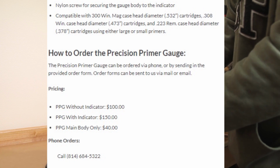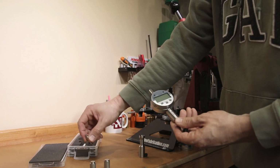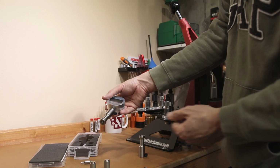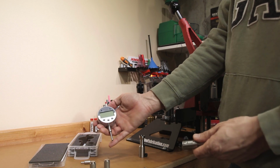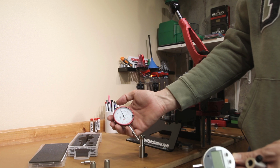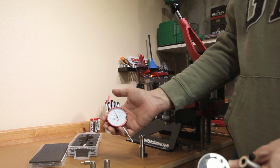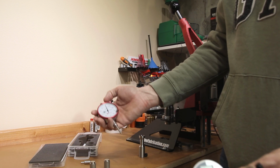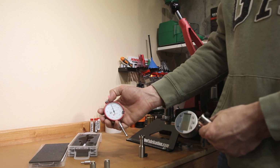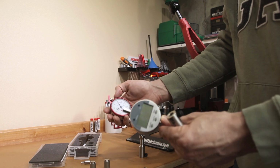In our tool, we're going to get our primer pocket measuring device. We get two zeroing blocks. And we also get the conversion for small primers versus the large primer adapter that's already installed. You can actually order this tool with or without the indicator. If you have another indicator laying around from another tool, you might want to consider buying that. However, for this particular device, I will say I do recommend having the digital indicator. If you're really good with an analog gauge, maybe you won't care. I put my analog gauge on it, though I do certainly prefer this for my concentricity gauge. I certainly prefer the digital for this primer pocket gauge, but to each their own.